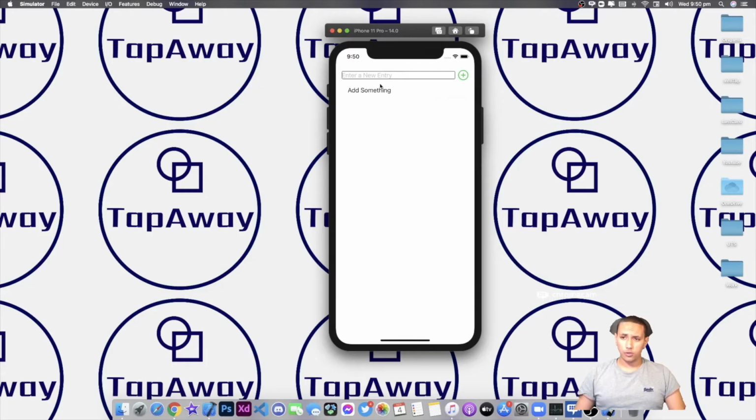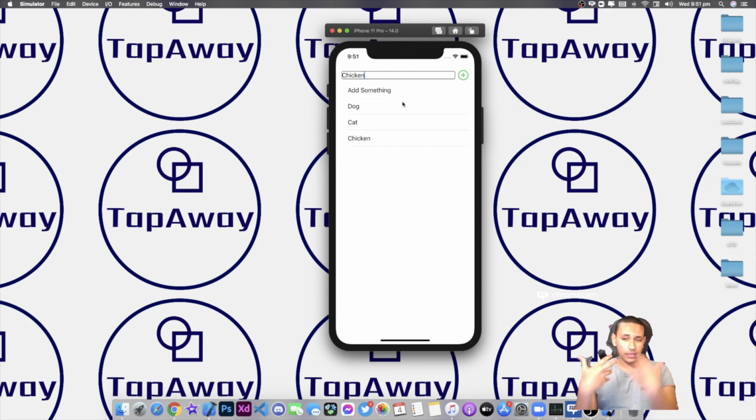Okay, so we have a project here, and let's go ahead and type in anything. So I'm going to be typing dog, and I'll click add. As you can see, it does get added to our list. Let's type in anything else like cat, and we can click on add. As you can see, again it gets added. Let's type in chicken, and this will be our last example, and I can't even spell chicken. There we go, that's correct. And if I click on add, as you can see, we do have it added into our list.